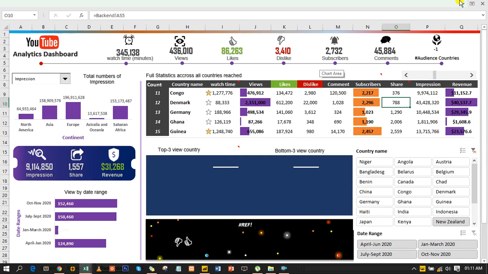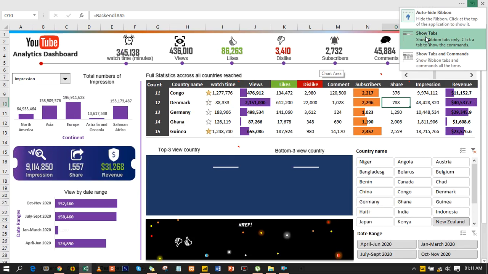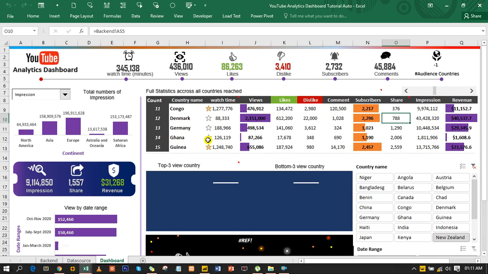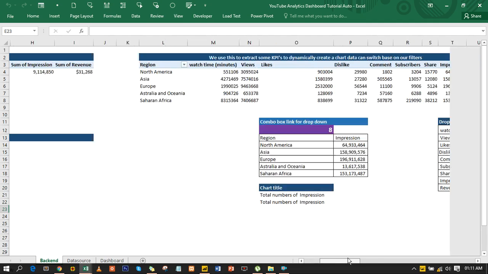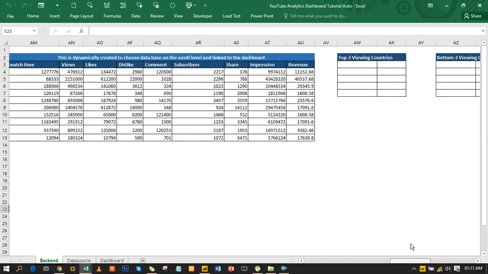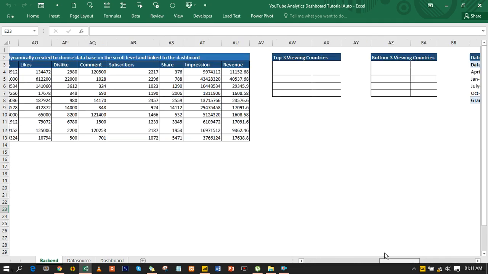The first thing we're going to do right now is see what percentage of likes we have from various countries. That is what we're about to do. So how do we get that? I'm going to go to my backend. We've actually worked on this. You can see the backend, what we've developed right here, the analysis we've made to get this right.